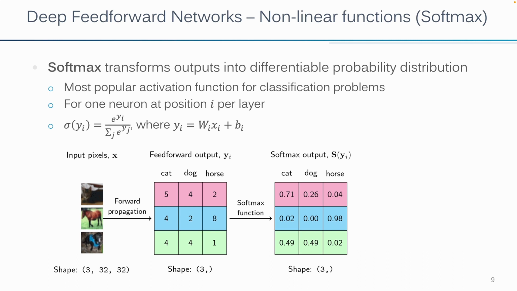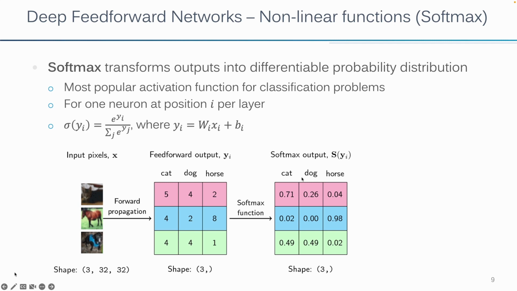So for example, here you have cat, dog, and horse logits, which are the output of yi, so that's our output layer from before. And you have one value for cat, one for dog, one for horse for each image. You would see that, okay, on the first one, cat got the highest score, and that's great. The softmax transforms this to a probability distribution and still gives you the highest value, but you can also see the other ones got much lower scores. That's the max, or softmax, operation.